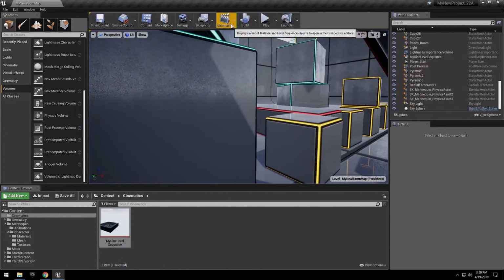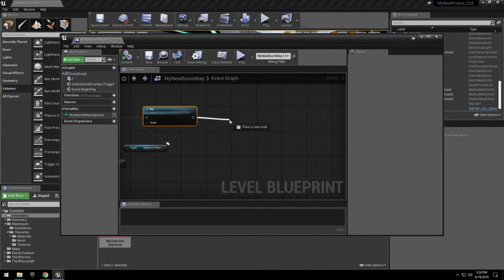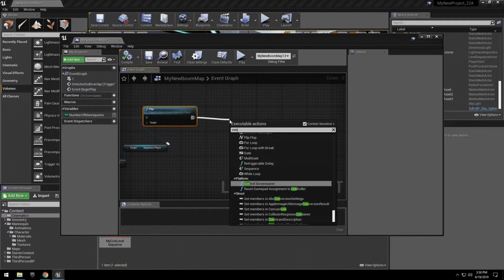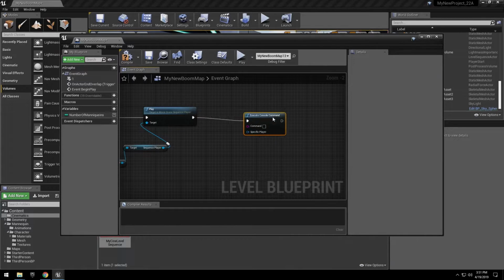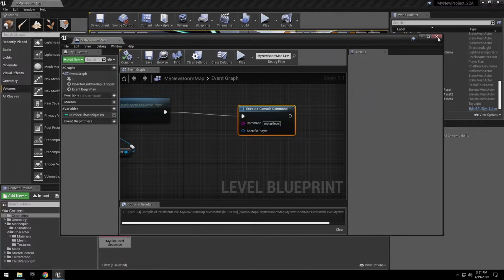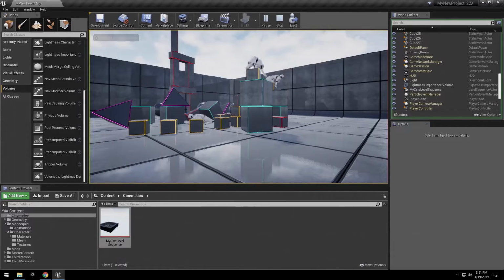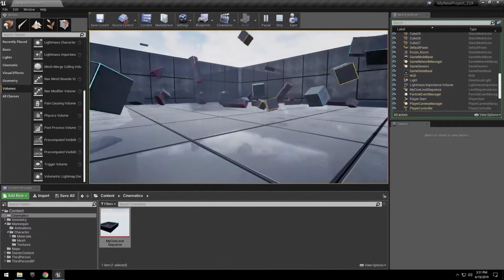Now, if we wanted to clean this whole thing up a little bit, we can go back into our level blueprint. Maybe right after the sequence plays, console command, execute console command. Let's try restart level. See if that works. Oh, we need a delay.